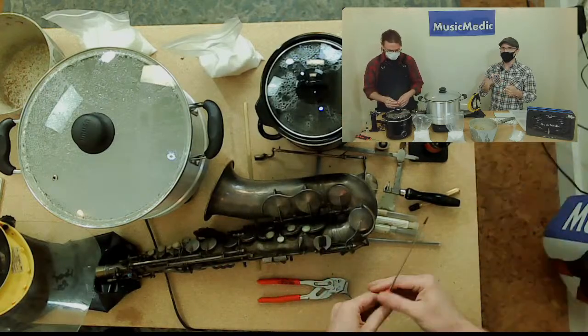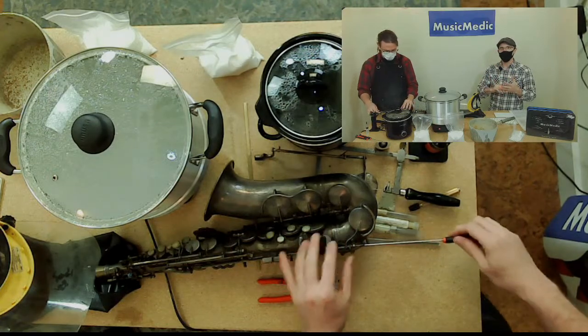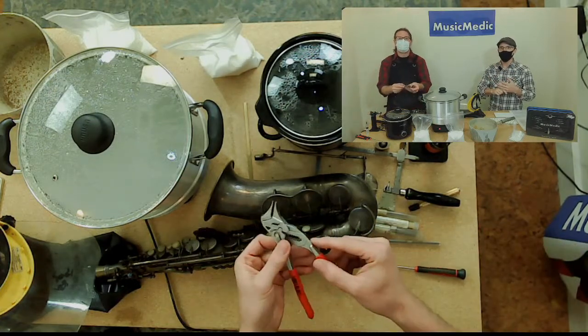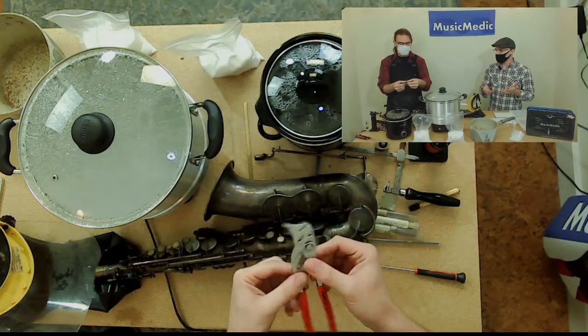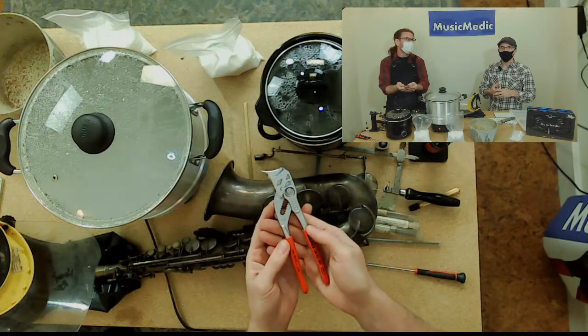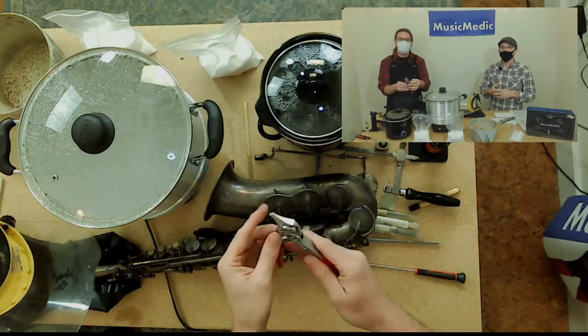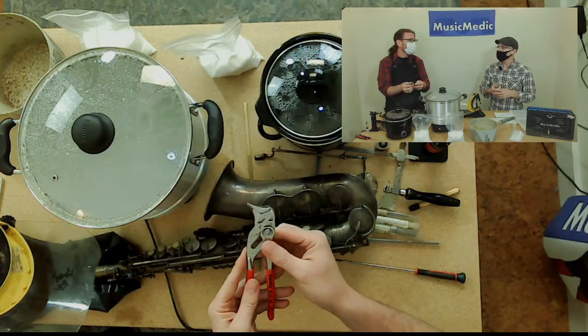Now, particularly with the pliers, they have to have a couple of different aspects. They've got to have smooth jaws, and in our opinion, the parallel jaw is probably the best. My go-to pair of pliers is the Knipex Duckbills. It is a smooth jaw plier, it is very strong, and it also has that parallel action, so it's a triple threat.